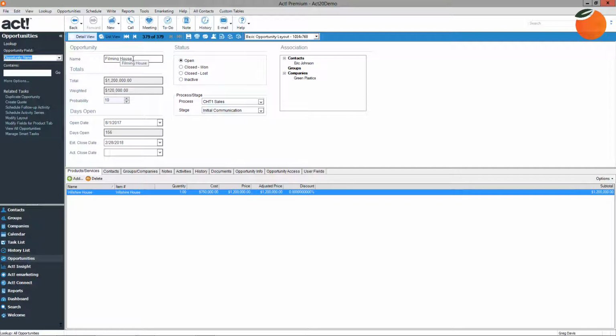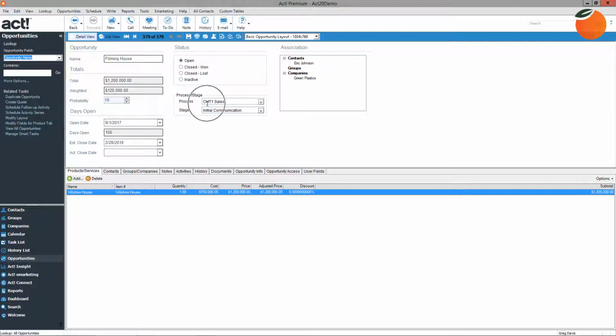Here's the name of the opportunity, and then some very important information you want to keep track of. So this is the status. This is, you know, we're still working this opportunity because it's open. The close date, very important, estimated close date. This is for tracking and pipeline reporting, so you can see when deals are coming due, look into the future, get forecasting, and just a lot of other information.